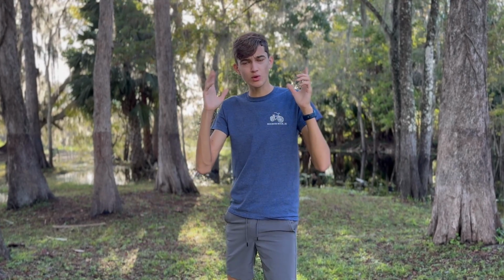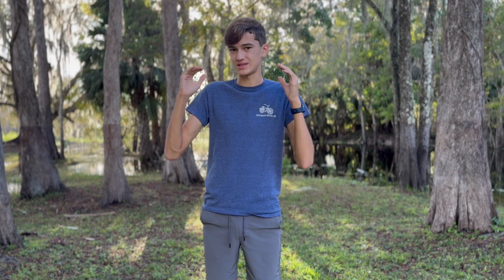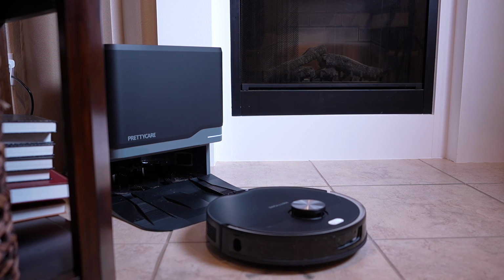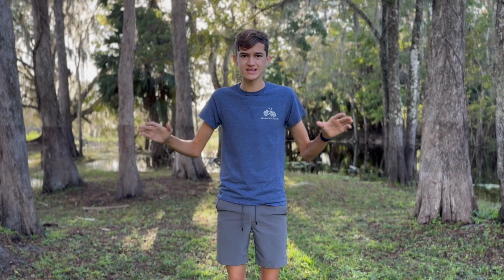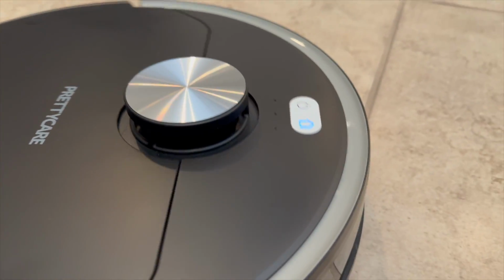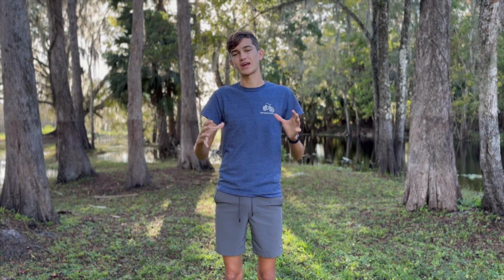Okay, first let's really quick run over the specs of this vacuum so you can compare it to other vacuums and get an idea of where this sits. So this has 6,000 Pa of vacuum suction power. It has a 10N downward pressure on the mop. It can connect to your phone over Bluetooth and control all the operations wirelessly. It also has LiDAR, which we'll get into a little bit later, but it's really cool. And finally, we have the ability to set up virtual walls and places where we don't want the vacuum to go.